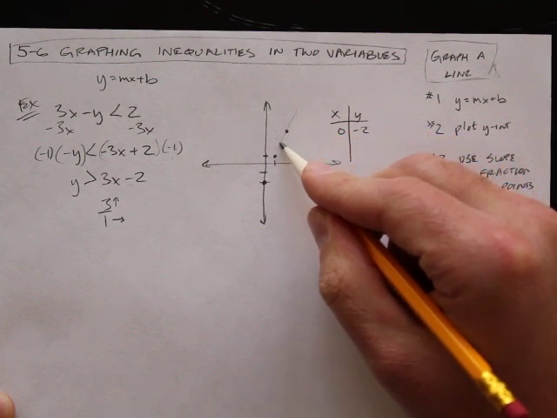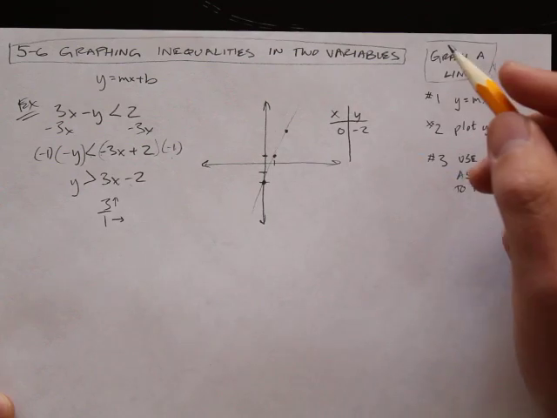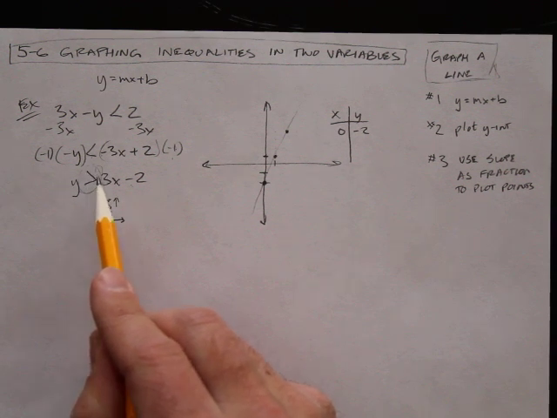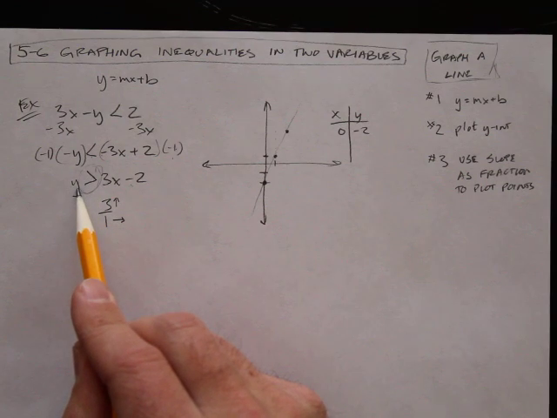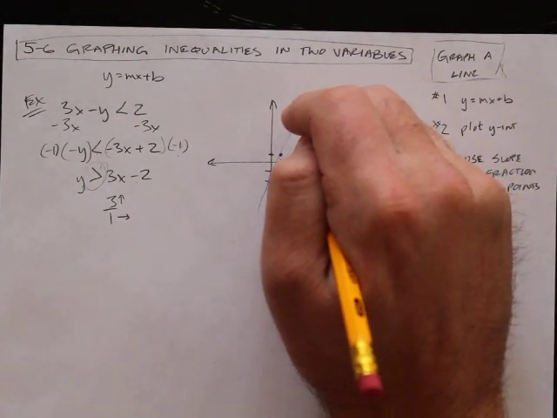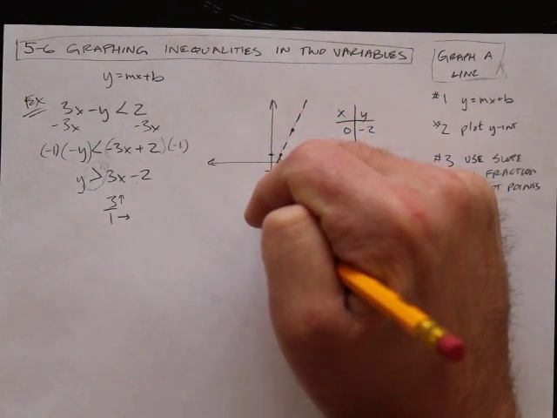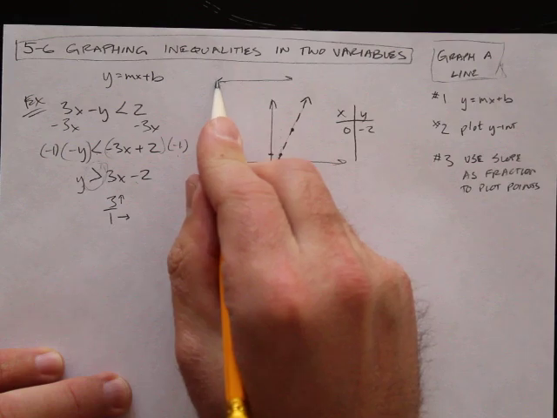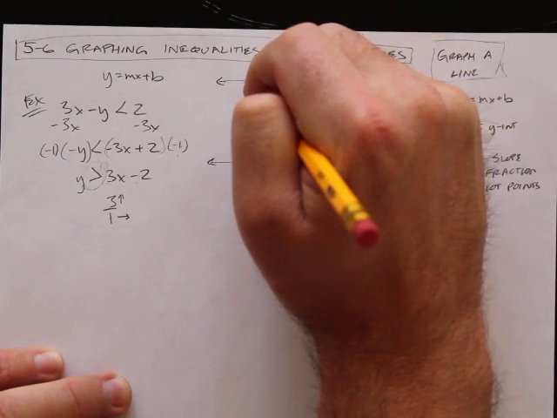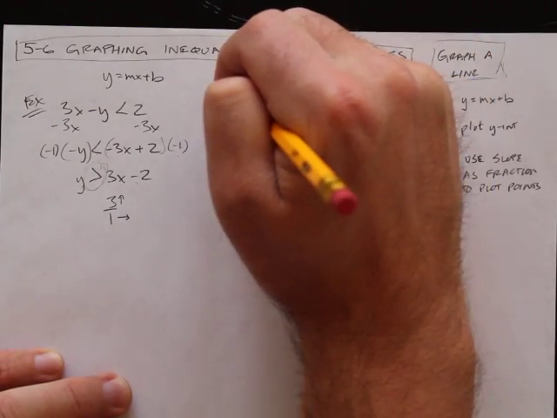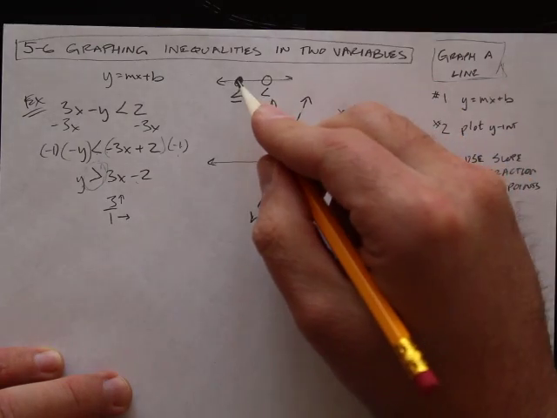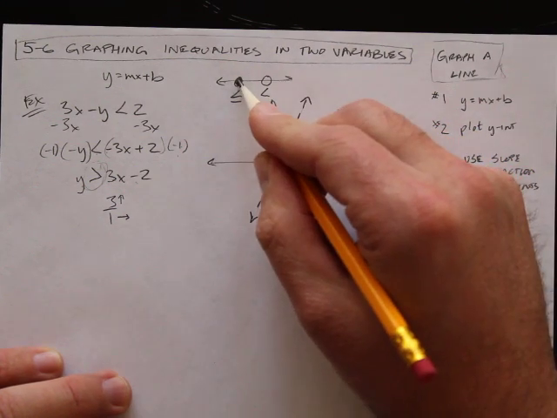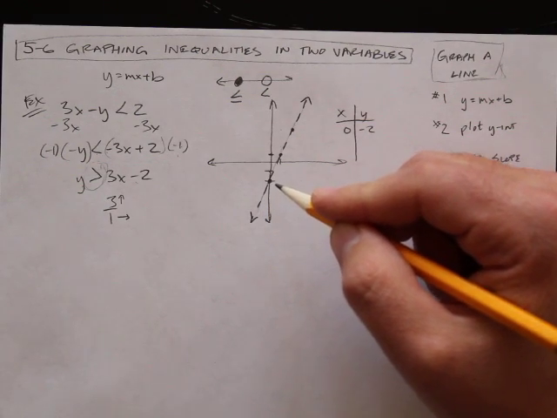Now I'm going to just very lightly draw this line because we're going to need to do something to it. Notice how this is not or equals. This expression is not included in my solution. So that means I need to have a dotted line. Put my arrows on each side. So remember, on a number line, we have an open circle when it's not or equals to, and we have a closed circle when it is or equals to, right? And so when it's open, then I have a dotted line. When it's closed, then we have a solid line, and we'll see that a little bit later.